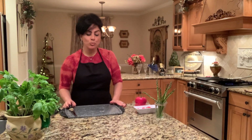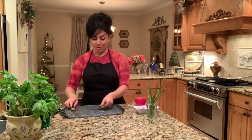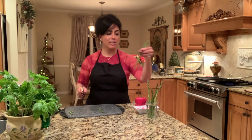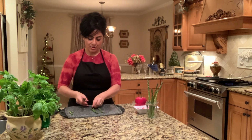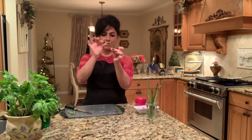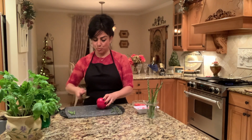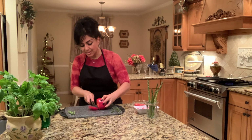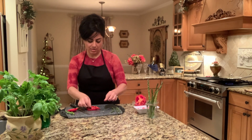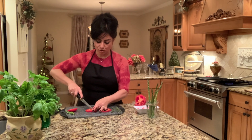So while our frittata is cooking, we're going to create a little food art so that it is appealing to the palate and also to the eyes. Okay, we're going to take our very thin asparagus and cut them probably about 3 inches. They should be very, very thin so that they're pliable. We're also going to take our red bell pepper and begin to slice. As you can see, they're hollow on the inside. We can clean out the middle and make sure the seeds are out.